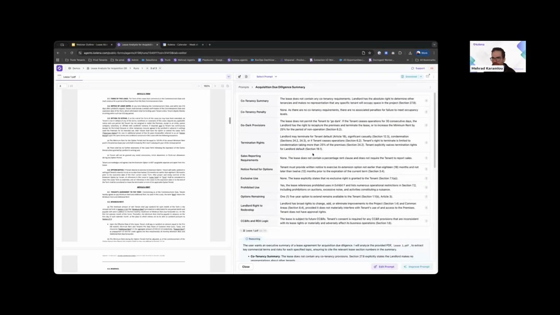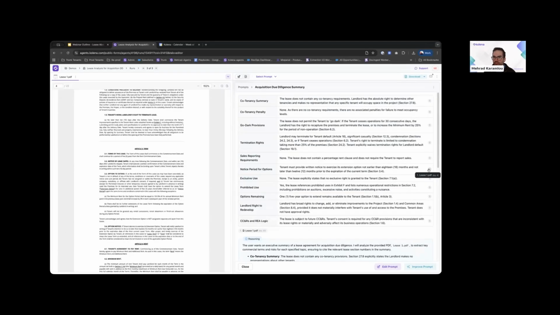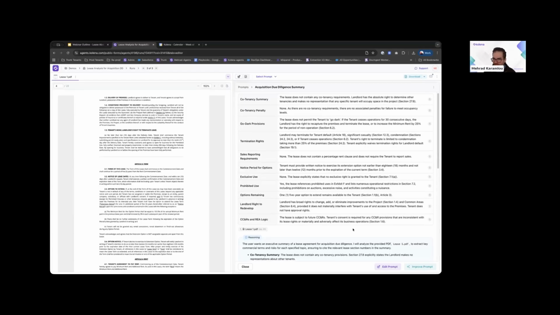But the things that I want to highlight here is that each one of the requests or extractions consists of three main components. One is the actual information that you asked for, which is all the specific parameters that I've asked the agent to produce, as well as the inline citations. So the citations take you to the exact document and a page within the document where that information was pulled. This is highly valuable because you get leases that go back 30 years with 10 amendments, many documents that you need to process. This takes you exactly to where things are pulled from.